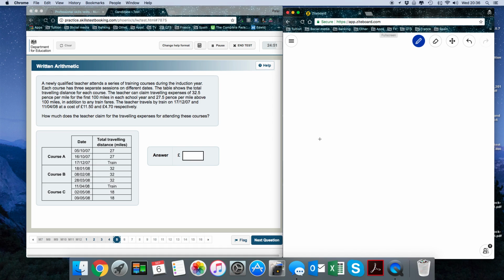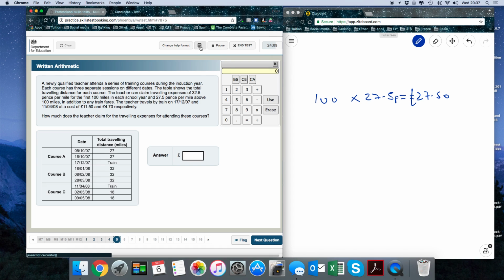And it does work like this, that there's a certain number of miles you get at one cost, and then the rest of the miles you get at a different cost. I think it was maybe the first 10,000 miles that you did. You could go and look at it on the government website. So this could apply to anybody. So this particular question, it says for the first 100 miles you can claim 27.5 pence. So if you drive 100 miles at 27.5 pence, again that's a simple calculation on your calculator. That's £27.50. But we don't really know how many miles we've done yet, do we? So let's go and work that out.